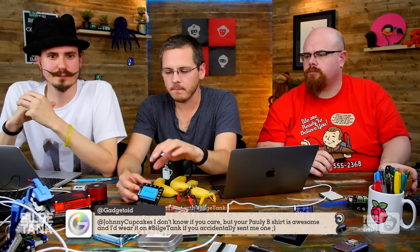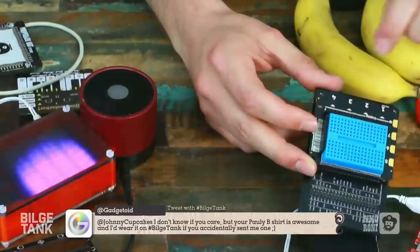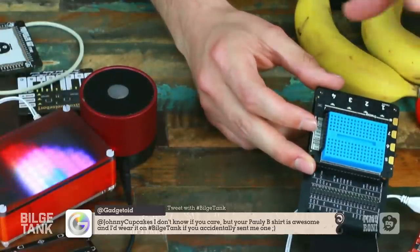We just run four of the outputs through a Darlington array, and that's essentially like switches for each of those channels. And that means you can draw about half an amp out of those ports. With four of them, it's perfect for a stepper motor, so that's useful. You can also drive DC motors off this, but only in a single direction.